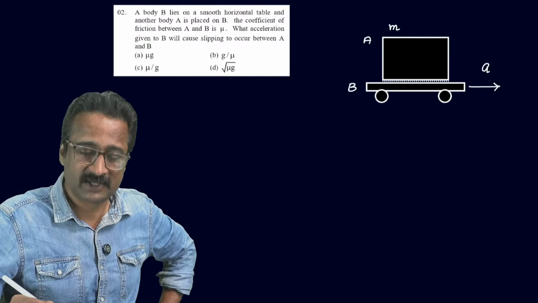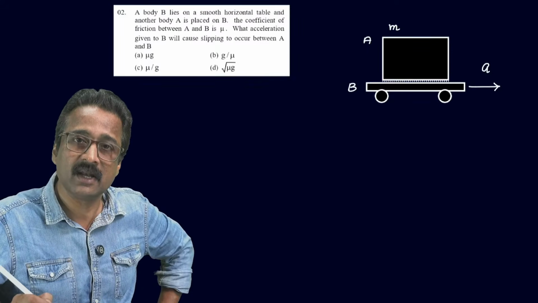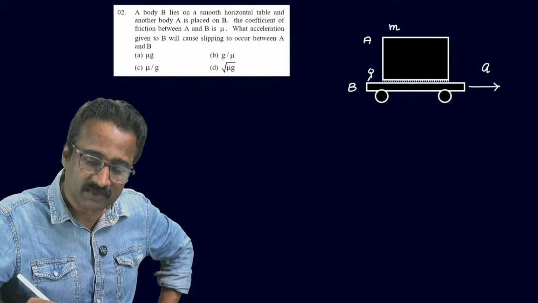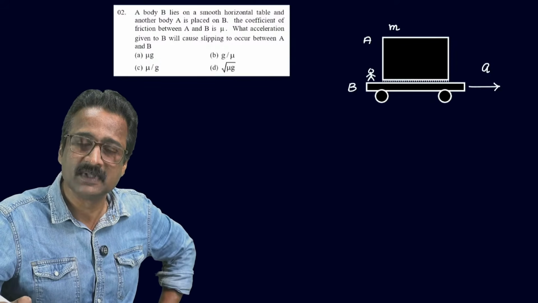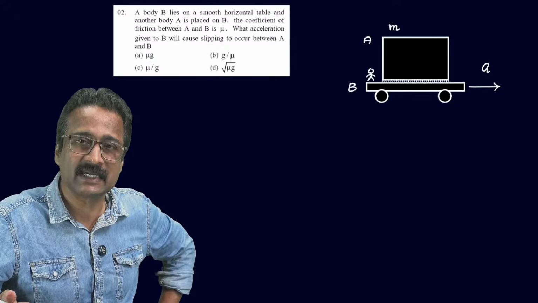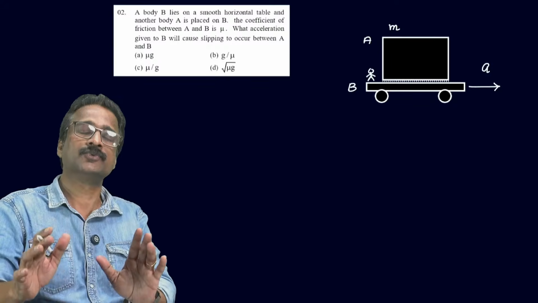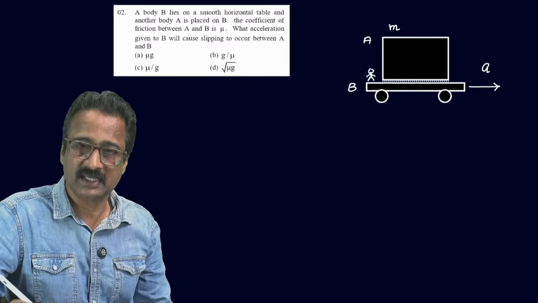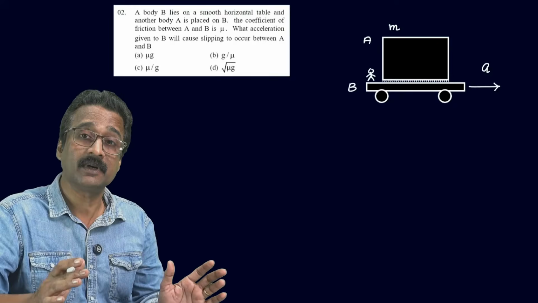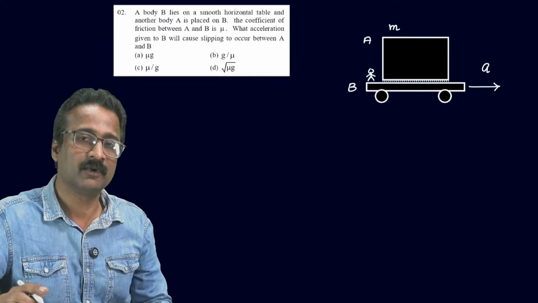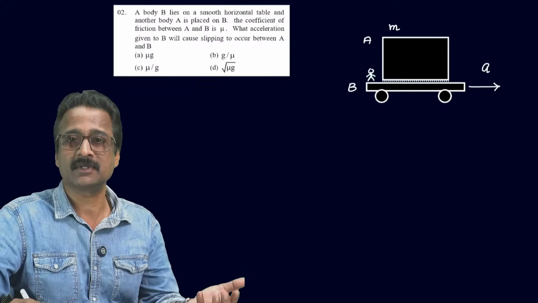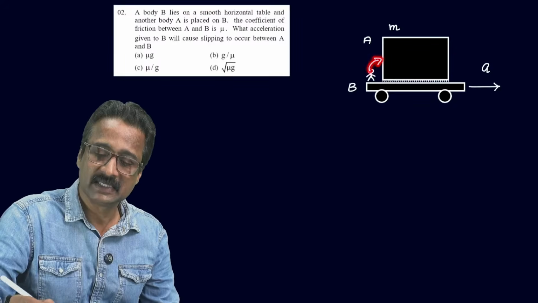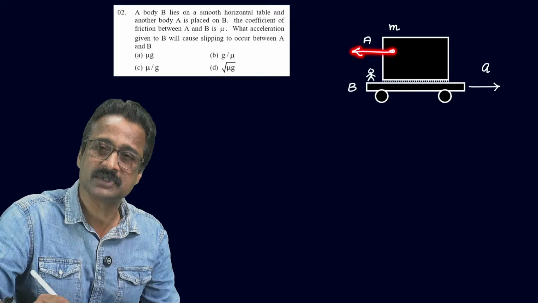So let's do one thing. This is an accelerating frame. I suggest you solve this question in the non-inertial frame. Let us say some observer is standing on this platform, and he will be a non-inertial observer. In his observation, there are certain forces acting on this body. We will conduct a study on those forces reported by this observer. This observer will certainly see a pseudo force on the body since the frame is accelerating forward. You know that pseudo force is a non-inertial force reported by a non-inertial observer. So in his observation, he will see a force backward, and that force is called pseudo force.